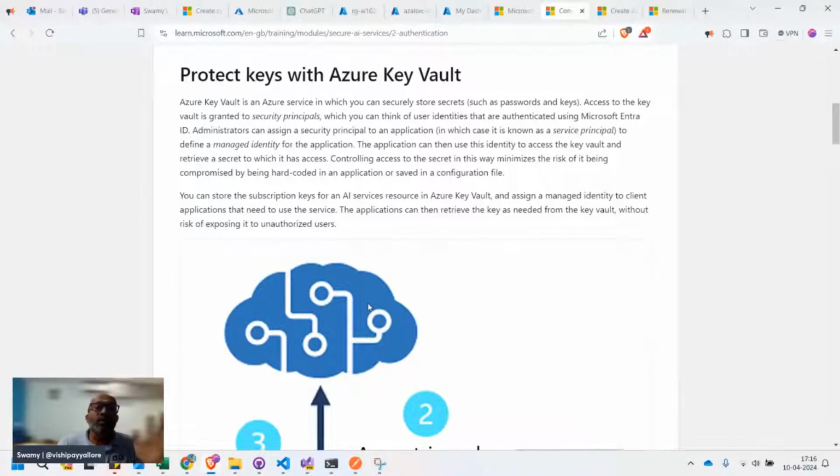To avoid all these things, we create a key vault. When we create a key vault and store the key in a centralized location, the access to the resource group where this key vault is will be minimal, and generally it will be done through the service principal or the managed identity. So as a person, you will never have access. That's like a black box. You don't even know what the value inside is. All you know is there is a service principal which can go and read the value from the key vault.